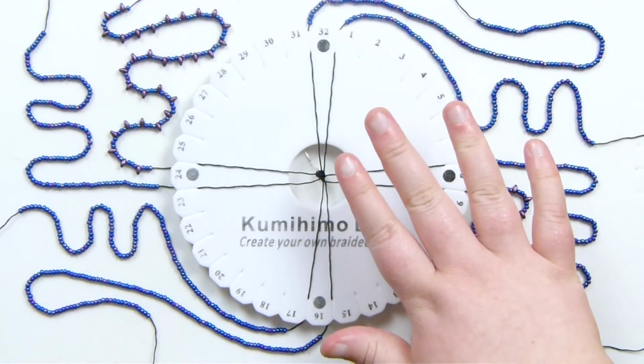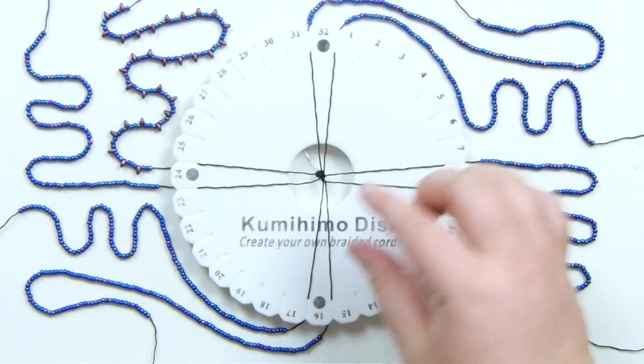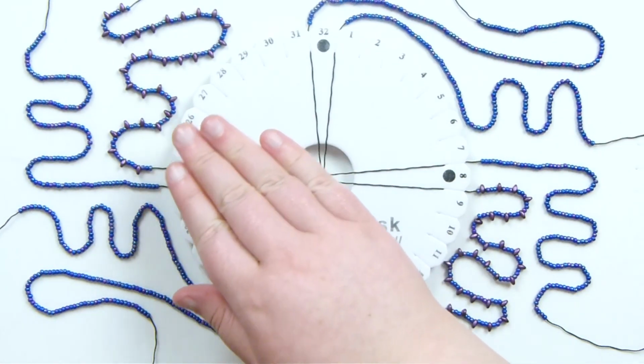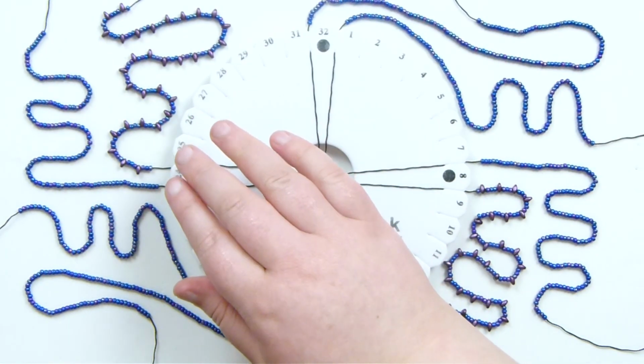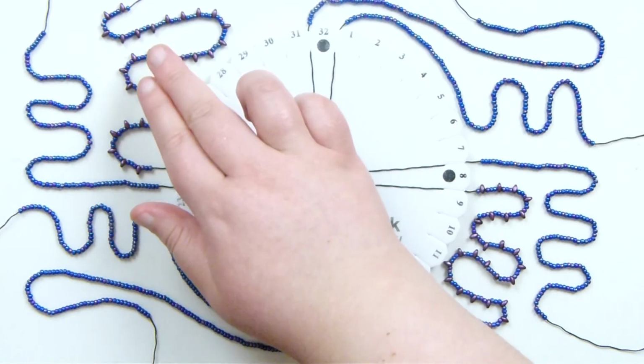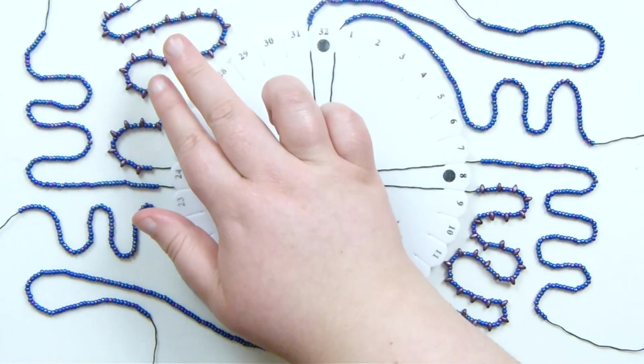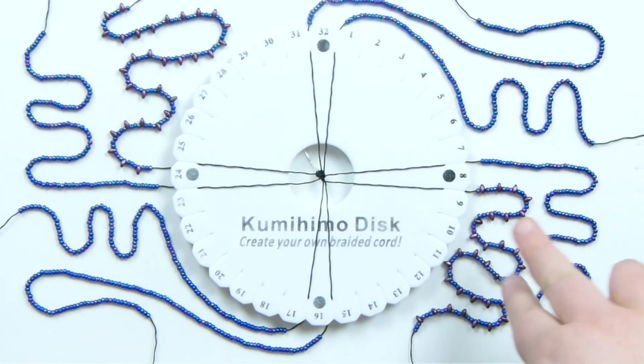So what I also just want to mention is the sizing of the piece. So this braid here, if you want it shorter or longer, you can adjust that by changing up the pattern a little bit. So all you gotta do really, if you want it longer than this braid, you gotta just add more beads to all the lengths of cord, but continue the pattern that's already on there. And you want to make sure to add the same amount of beads on all of them.